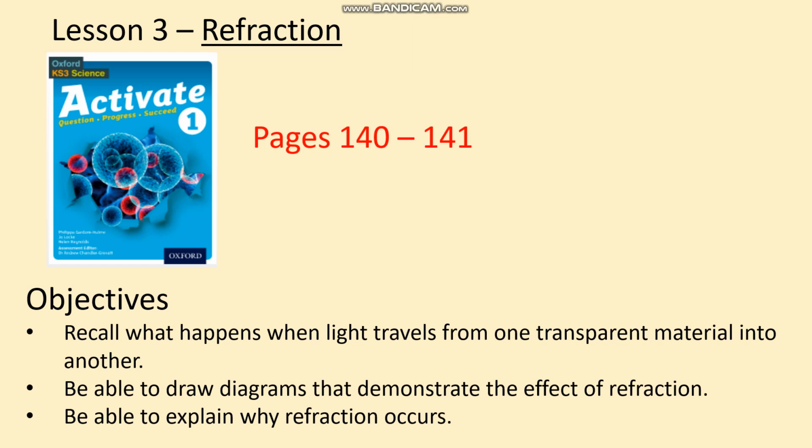This video is for lesson 3 of the Year 7 Light topic entitled Refraction. By the end of the lesson you should be able to recall what happens when light travels from one transparent material into another, be able to draw diagrams that demonstrate the effect of refraction, and be able to explain why refraction occurs.